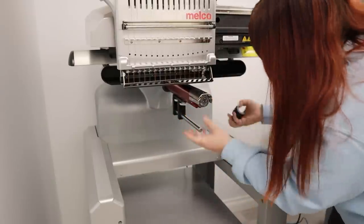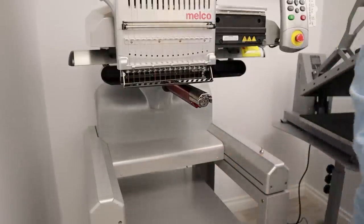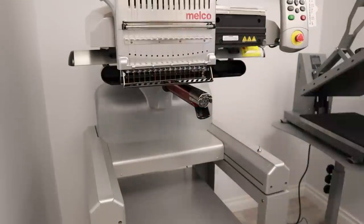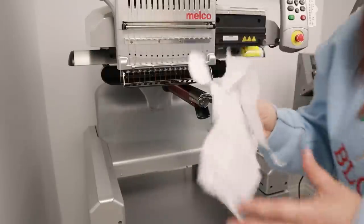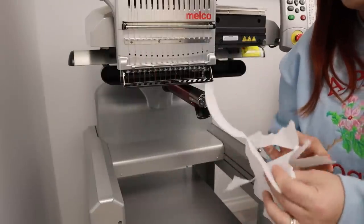So first remove that from these. Slide it out. Woohoo. Oh my god, the tearaway stabilizer leaves so much dust. But now that I've actually used some, I'm like, oh my god, this would be heavenly for the sweaters too. Because we got some for the hats, and so yeah, I kind of want that also for the sweater.